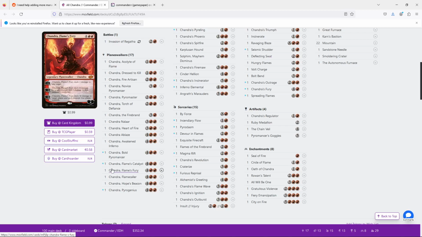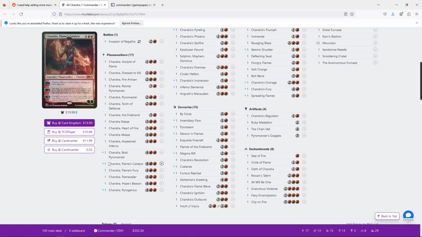Flame's Fury is a jumpstart one. +1 is a shock, -2. Okay, so this is almost identical to Pyrogenius. I would also cut Flame's Fury. She's just not where you want to be. You're going to be looking down creatures that are upwards of 5 or 6 toughness, and she's just not going to cut it.